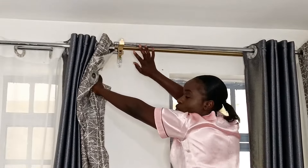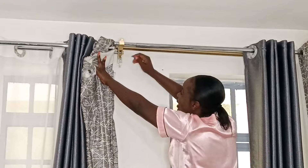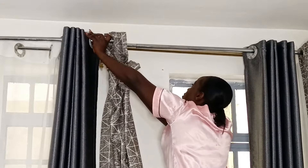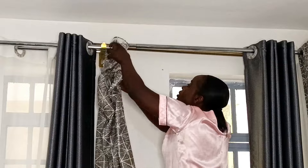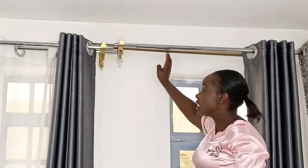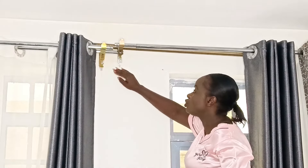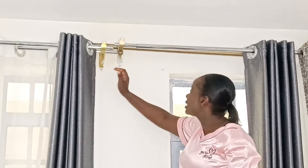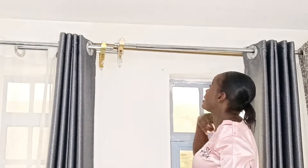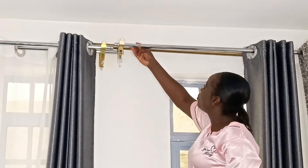There are two ways to go about it. Let me explain my way first, then I'll explain the other way. If you look closely, I brought these rods very close together. This fixture was here — I asked the guy to move it. I'm an overthinker; I wanted them to be aligned. But you're not able to see that because the curtain covers it. Since it was here, it means my curtain would stop here.